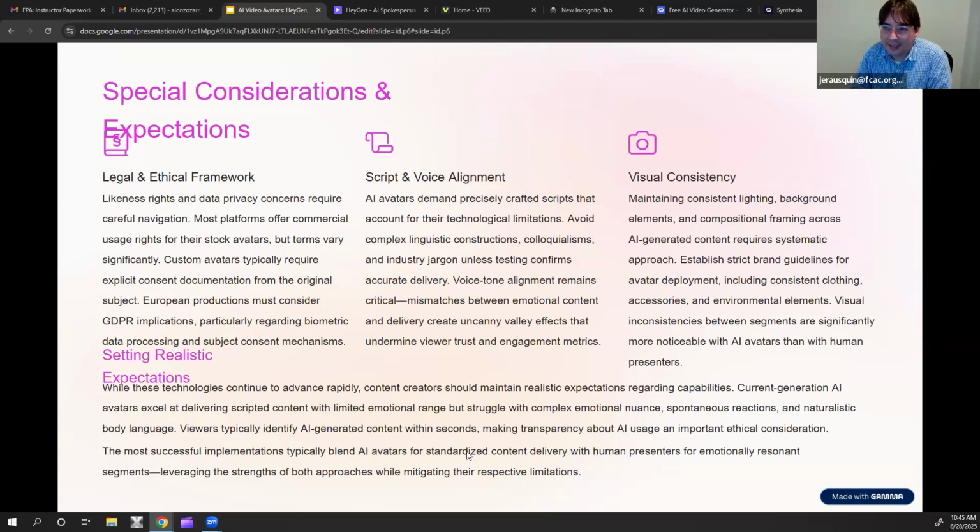I think HeyGen, for the higher tiers, is starting to integrate that, where you move and do the presentation, and then you can overlay an avatar on top of that, so you get the full range of movements and are able to do that sort of thing. But that would be for the higher tiers. And most of these platforms at the free version, the output for the videos is at 720p. So it's the lower end of HD.